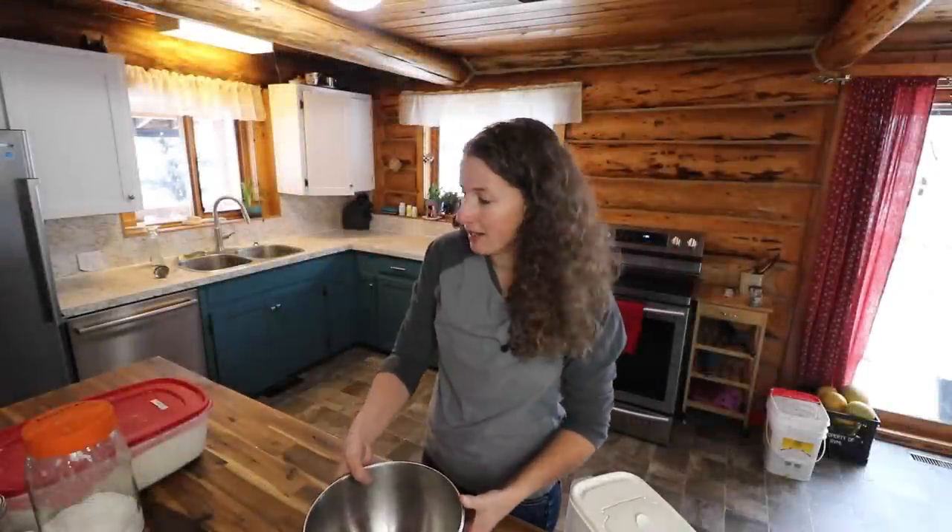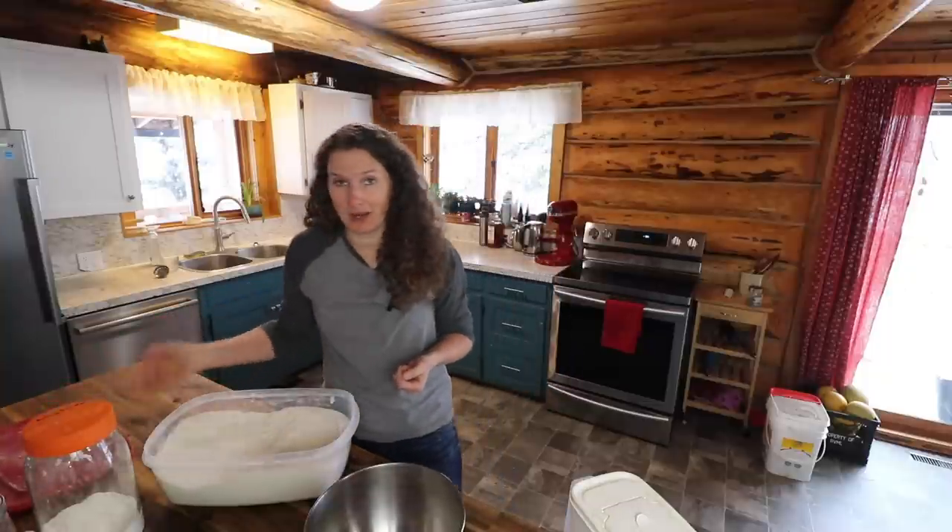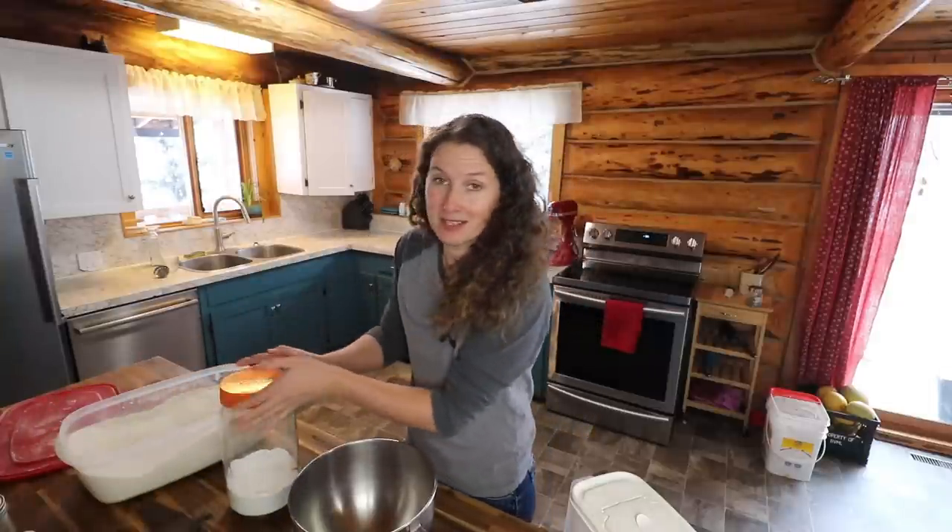Now let's go bake some cookies. We are going to make one of my very favorite Christmas cookies today. They're called radio cookies and I have never had a Christmas without them, so we'll make them and then I'll share the recipe with you. This recipe is a type of thumbprint cookie. We've always called them radio cookies because my grandmother got the recipe from listening to a radio show and didn't catch the name of the cookies, so she always called them radio cookies. To this day we have no idea what the original recipe was called. Very simple recipe, absolutely delicious.